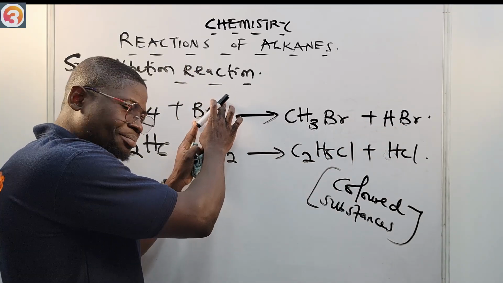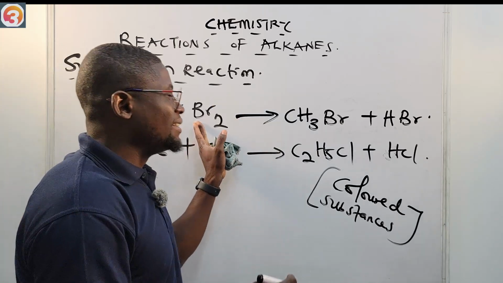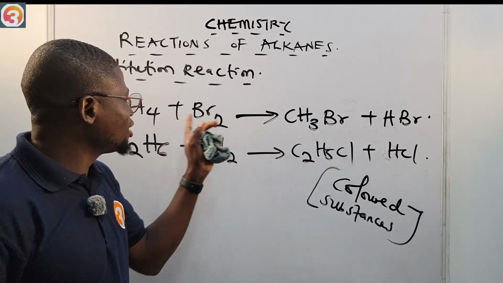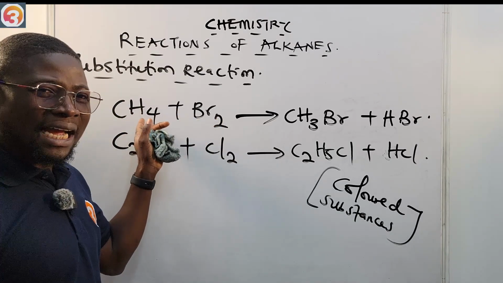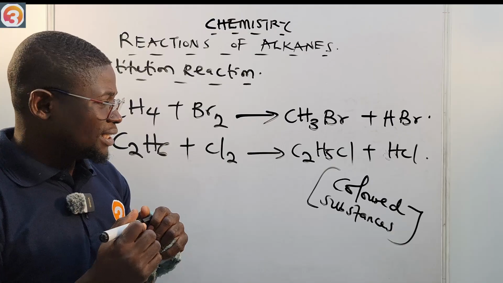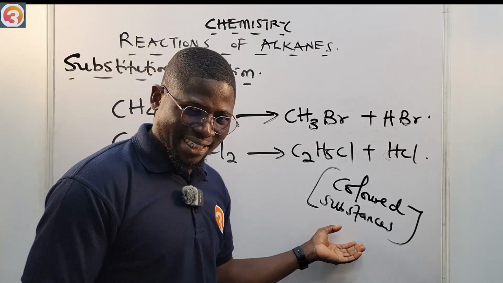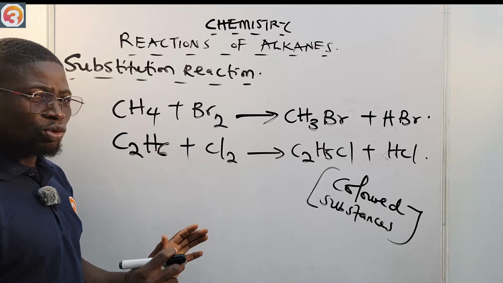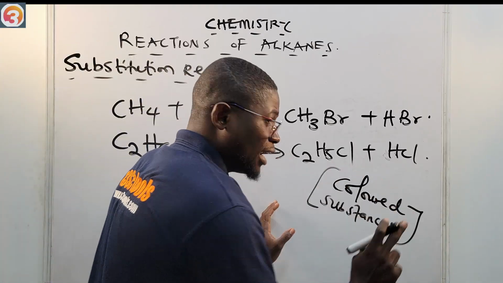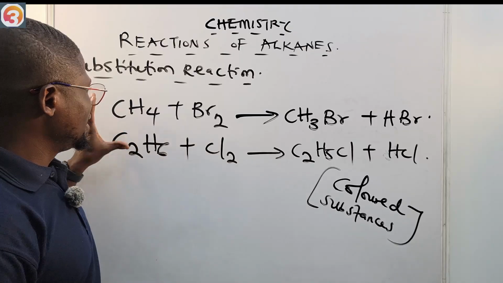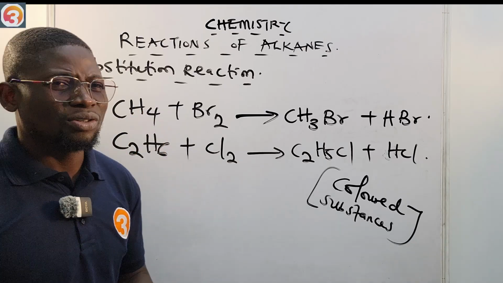This is colored bromine, but if it is substituting, undergoing a substitution reaction with an alkane, it loses its coloredness and becomes colorless. So that is what happens in the swap. Whenever the swap occurs, the halogens lose their coloration. This is just an example of a substitution reaction that they undergo.